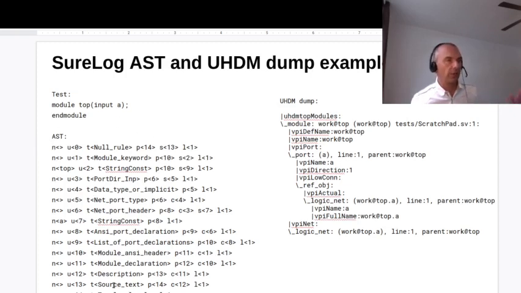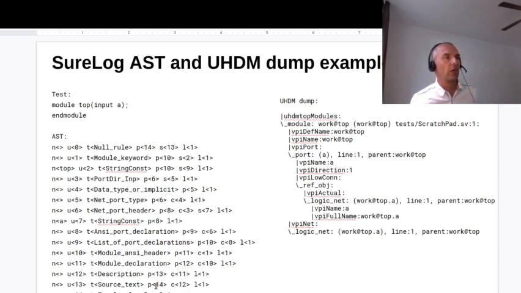This is a view which is done. Henner has magnificent schematic viewers for AST, so there is also a way to look at that using the Henner GUI. But the Henner GUI is all in Java, so we cannot embed that in Surelog itself. So here there's a dump in a text format, and I'll be happy to answer any question in a later presentation on what all those numbers mean.